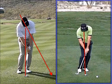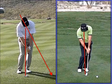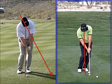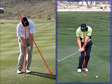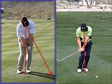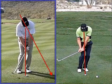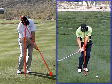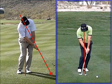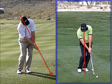And then look at how, as he hits this golf ball, it's as though he's hitting it with the back edge of the club on the ground. So he slams the back edge of the wedge onto the turf and there's no divot. And that's a very good way of getting somebody to understand how to use the bounce and not the leading edge. So in both of these cases, the back edge of the club, the back edge of the wedge, the bounce of the club is striking the turf, not the leading edge. And what that is going to do is the rounded sole will stop the club going underground and allow you to maintain the loft on the golf club.